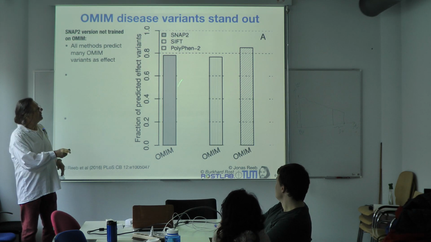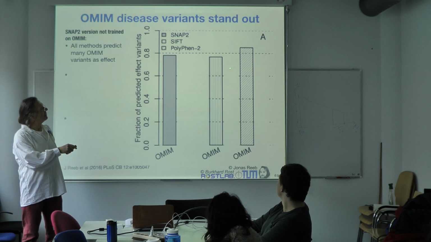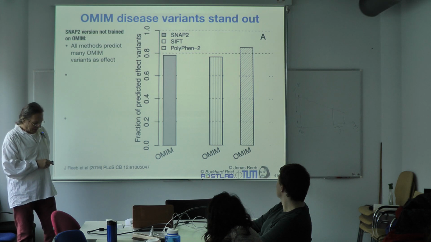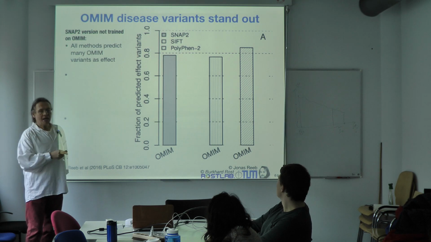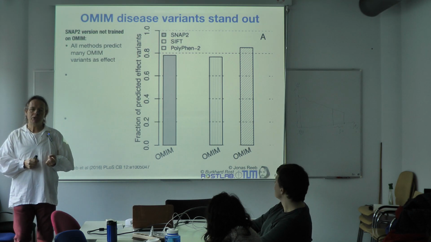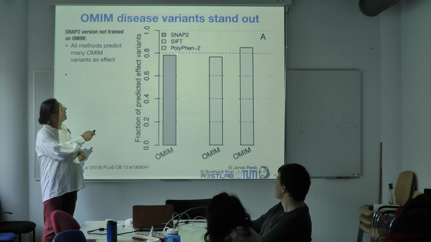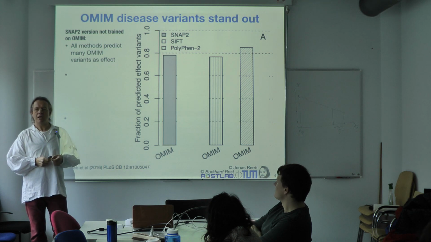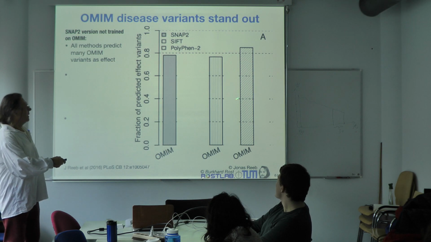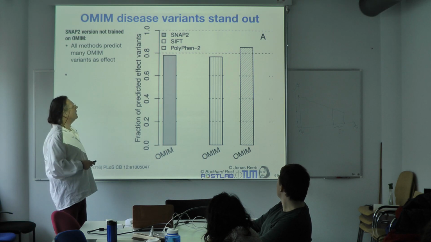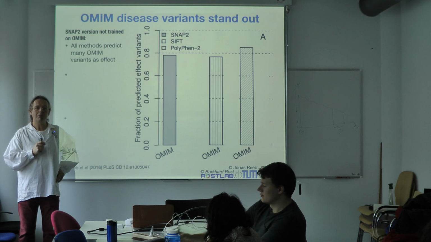Now, the 2 methods to the right here, PolyPhen and SIFT, use alignment information, this one just uses the BLOSUM matrix, and this one uses machine learning. What the axis shows here is the ratio between effect and neutral. That means roughly 80% of the variants that cause disease are predicted to have an effect. Again, for this method they have been used for training, so it's not cross-validation. I'm comparing slightly apples and oranges, but that is not my point here.